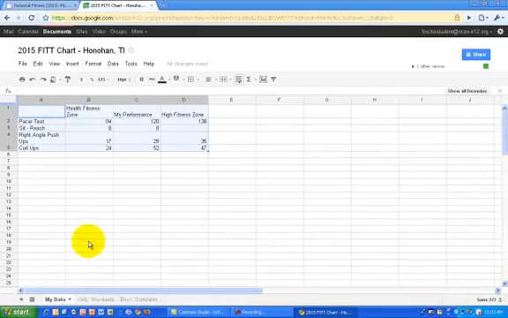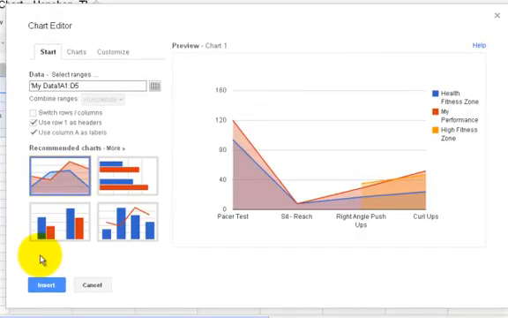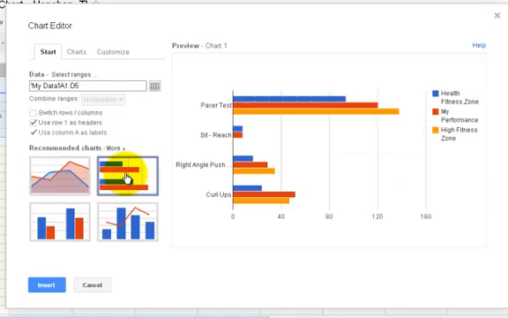There we go. And now we got a bunch of different selections, just like we were in Microsoft Excel. Okay, so right now the default says use row 1 as headers in the editor and use column A as labels. So that looks pretty good, but let's take a look at the chart itself. This chart right now actually doesn't really tell a good story of what we did. Okay, I like the key up over here, I like the labels, but I'm not quite sure that this makes sense to what we're doing. This right now is an area chart, so let's click over here on the bar chart if this makes better sense. Okay, not so bad, but I had a different idea of what my chart was going to look like.